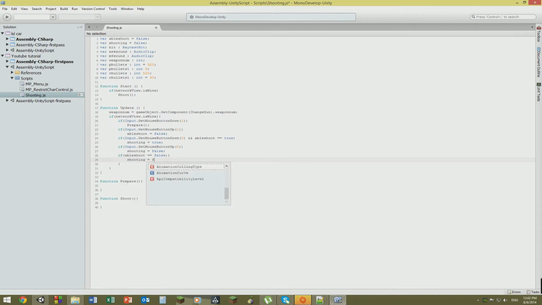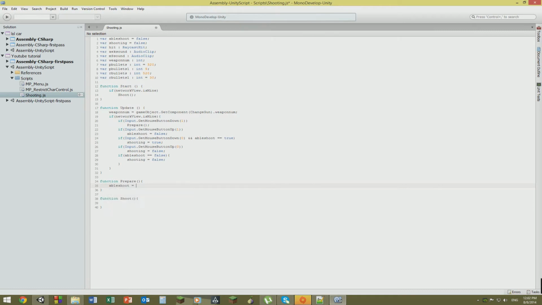Shooting equals false. So yeah. Now let's move to prepare function. And prepare function will pretty much do this.